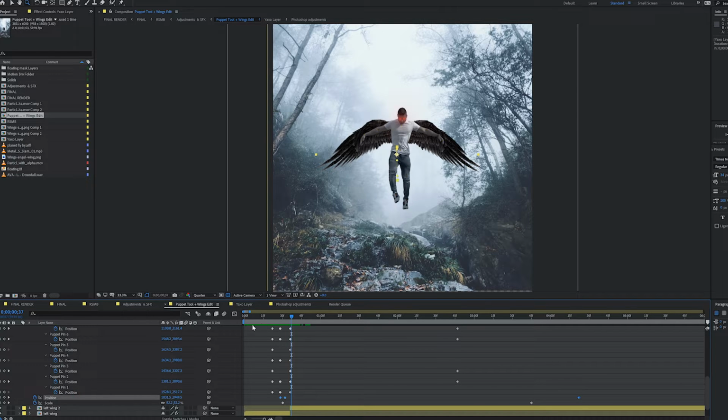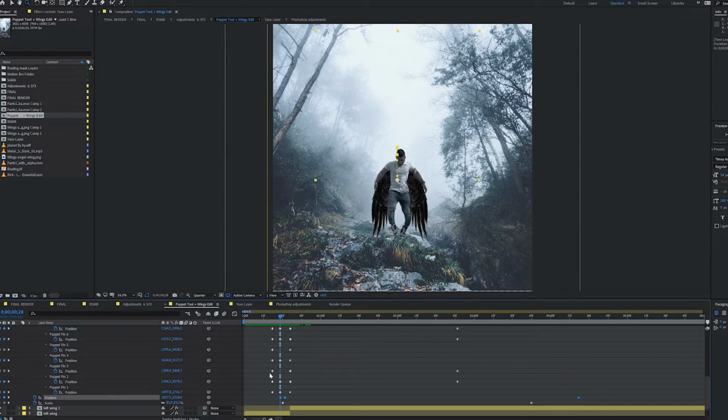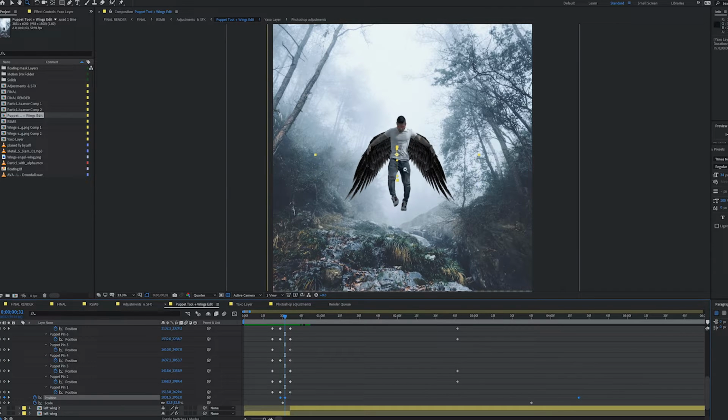And what I did here was I positioned the actual layer itself to go up in the sky. So from here I put a keyframe to where it was, and then if I went up here a few frames forward, I brought it up in the air. So that way the person in this case will be you, jumps up from a specific spot and goes into the sky.